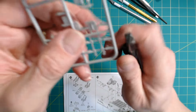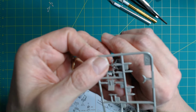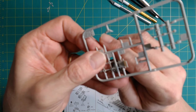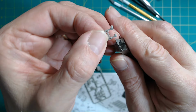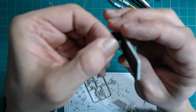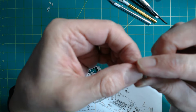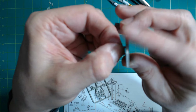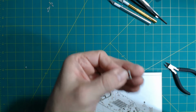And then here's the base. Just like on the other parts, try to cut it off very close to the part, and you're left with not a whole lot of cleanup to do. That also has these lovely little overflow stubs. Take a sanding stick and run it over those attachment points. Everything nice and smooth. And voila.